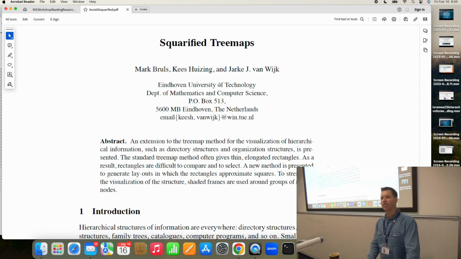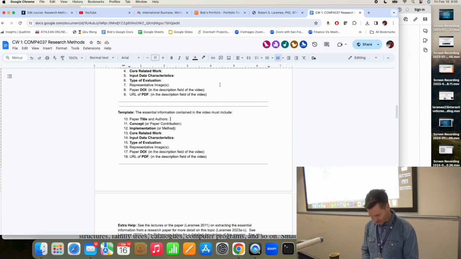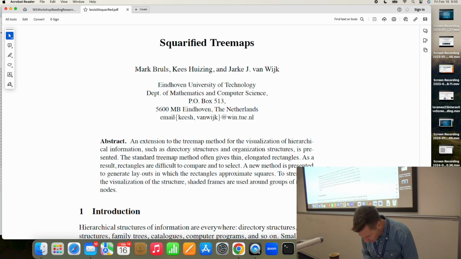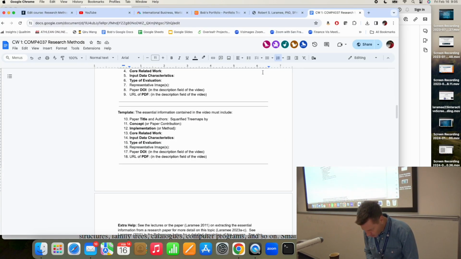So luckily I've picked a paper with a short title, so that's not too difficult. Squarified tree maps by, and then these guys. These guys are Dutch.